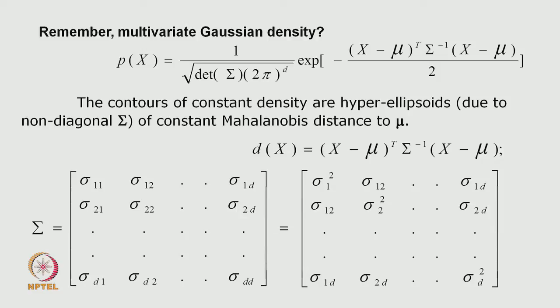Here in the covariance matrix, you have the diagonal terms which are the individual variances along the particular direction, and the off-diagonal terms, again it is a symmetric matrix, they represent the corresponding covariance between two dimensions i and j. So, sigma ij represents the covariance between dimensions i and j. So, using this idea of the distance from the mean as given by the term called Mahalanobis distance to the mu or mean of the data, we will proceed and see now how this distance could be exploited to do certain tasks of pattern classification or pattern recognition.